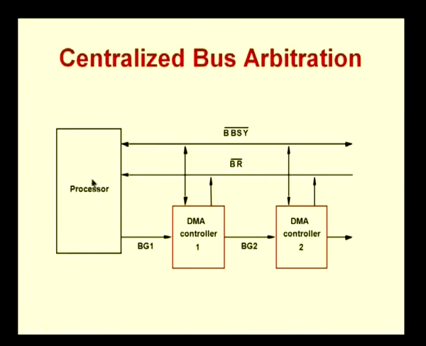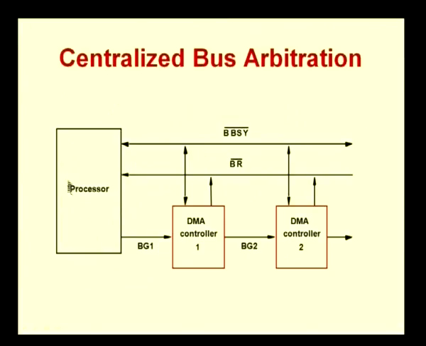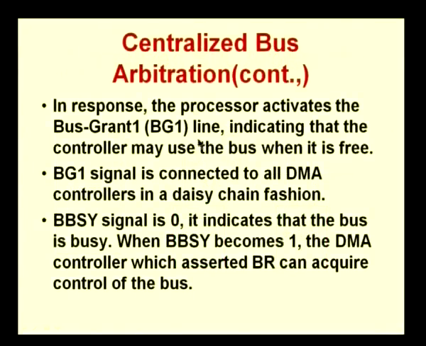This means the processor knows when it has to access the bus, and any other access has to come by means of a bus request from the particular device. So, DMA controller 1 or DMA controller 2 will send out its request by means of this bus request signal. The DMA controller is requesting control of the bus by asserting the bus request signal, so the BR line is asserted. Our assumption here is that, since the processor is also doing the arbitration, normally the processor has control of the bus and will relinquish it only when it gets this bus request signal.